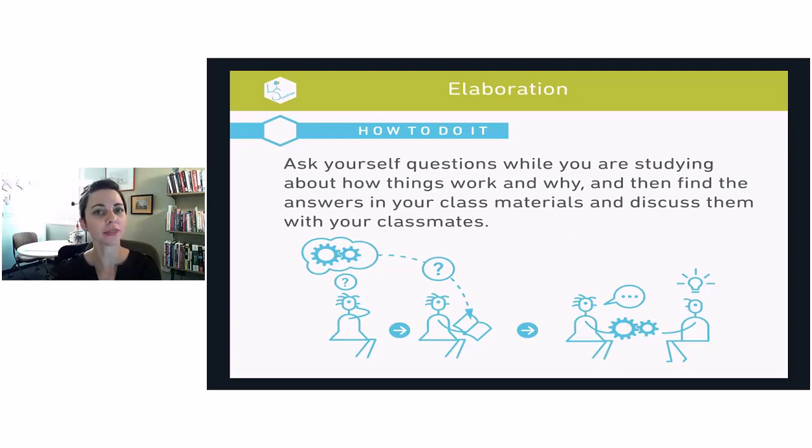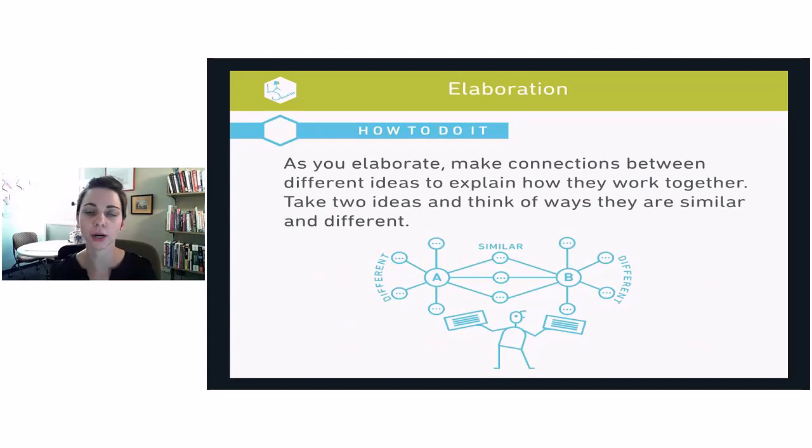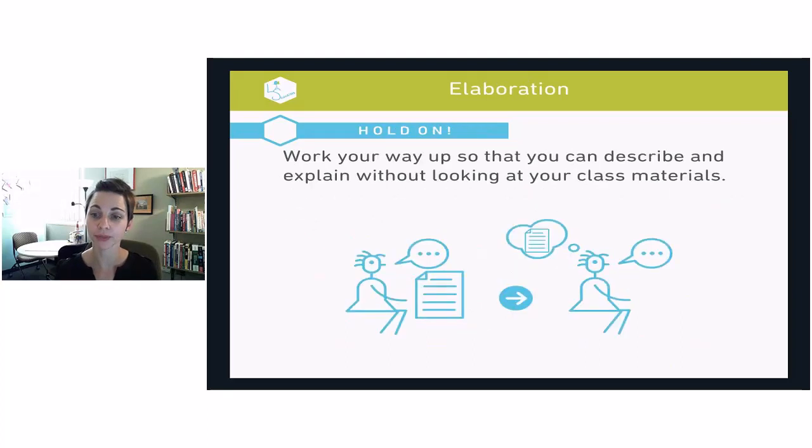So this is not the kind of thing that you see in maybe a basic study guide, but you might take a question that's in a study guide and then expand upon it or elaborate upon it using those questions. And then you compare: how are things similar, how are they different? You may draw it out or write it out, and then you talk to your classmates about it. So we know that we know something if we can teach it. And that's why elaboration is such a great metacognitive tool.